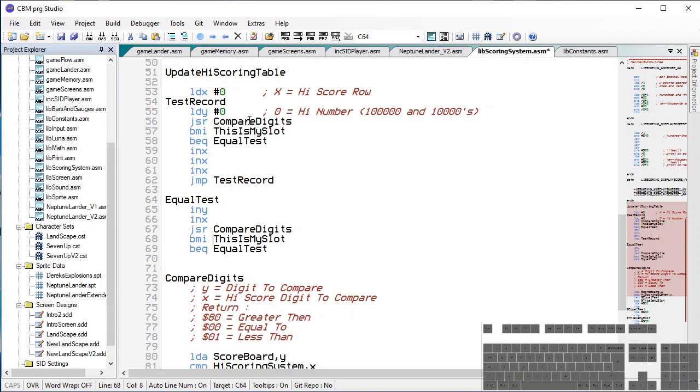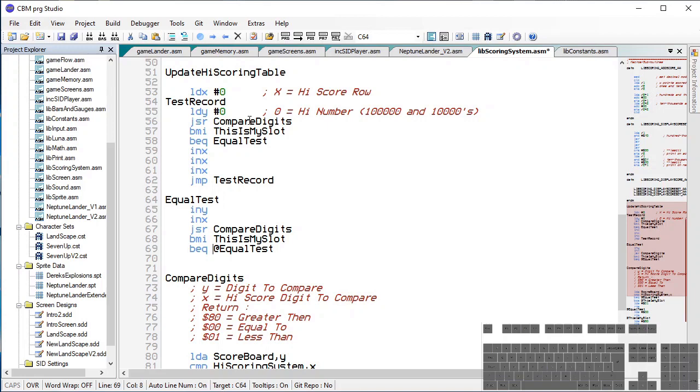But this time we'll do that and that. Well, if it's equal, because we're testing the second digit. So if it's greater than, because we've tested it, then it's my slot because I've got a bigger number on the second one.